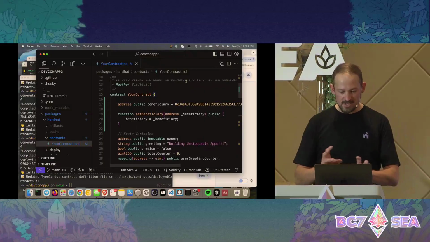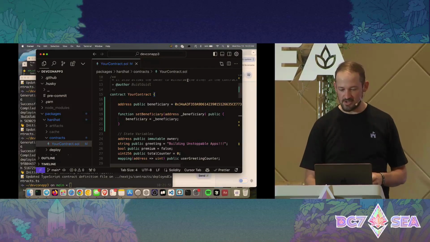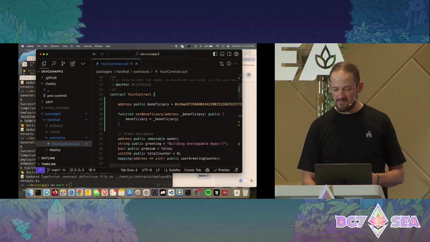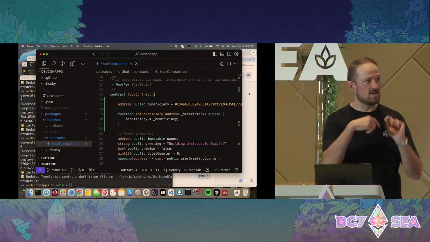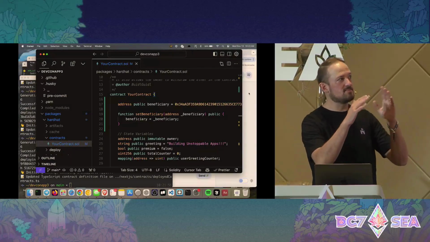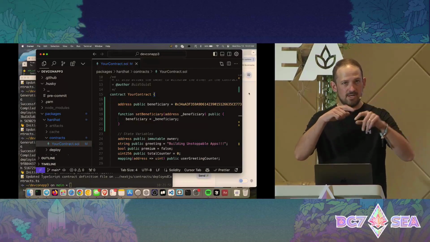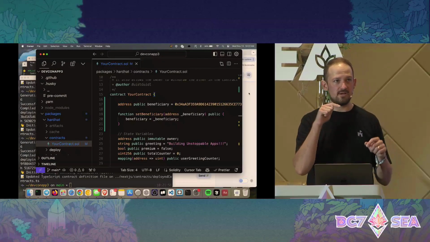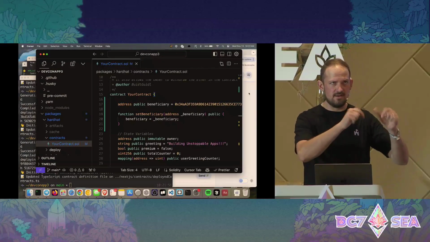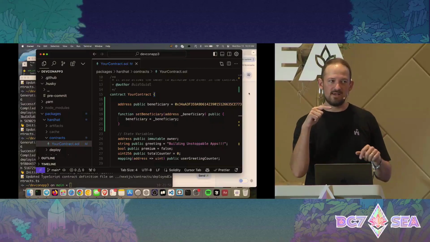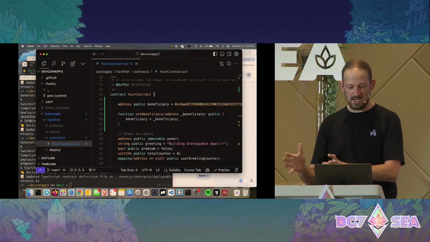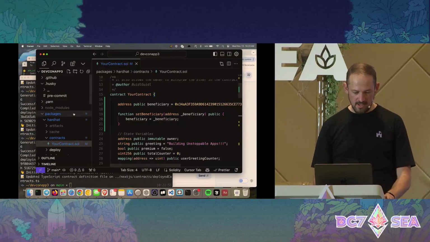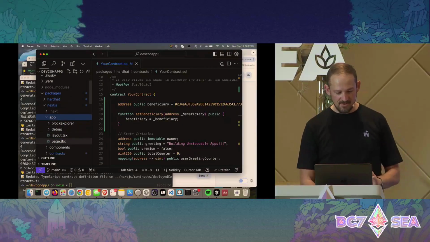So you'll spend more time on your smart contract. I just did a quick smart contract. Let's pretend that it's all good to go. Now we're thinking about our front end. What do we want? We have this beneficiary, and we can set the beneficiary, and we can withdraw. I think I want some kind of front end that lets me put in an address and set the beneficiary, and then another button underneath that lets me withdraw the money or something like that. So we're going to read and write from the chain in our front end, and let's go start working on that. So this is kind of phase 2.